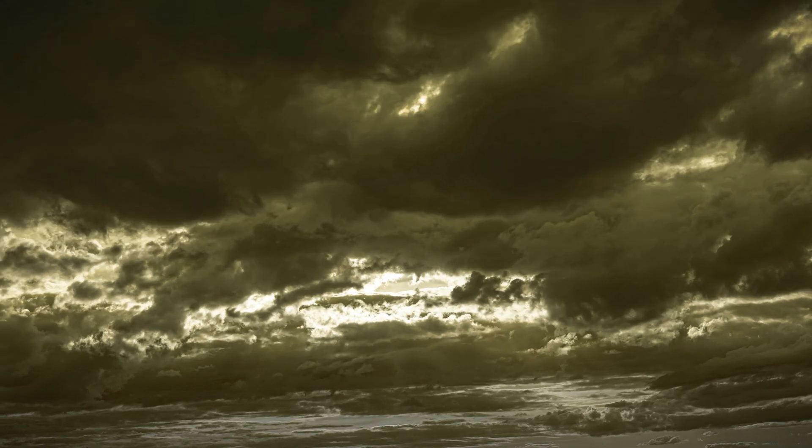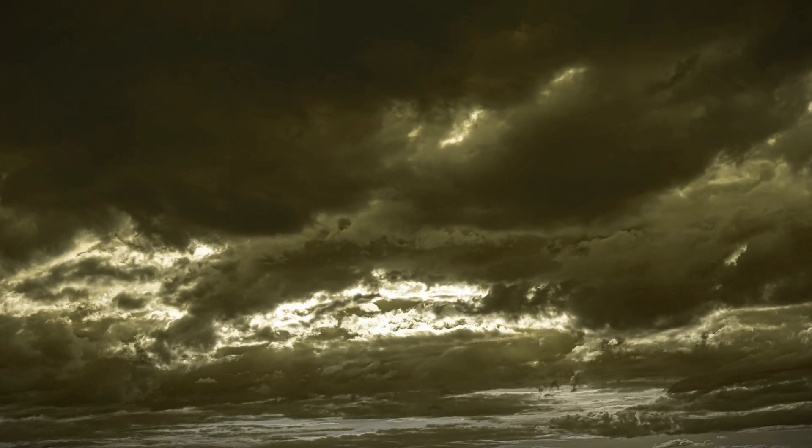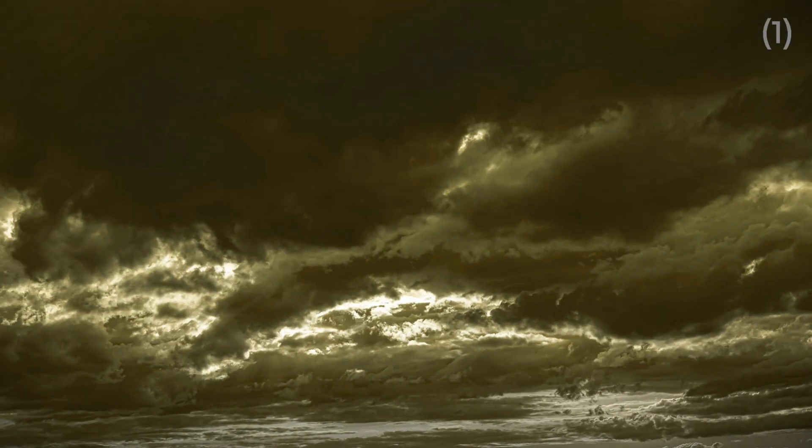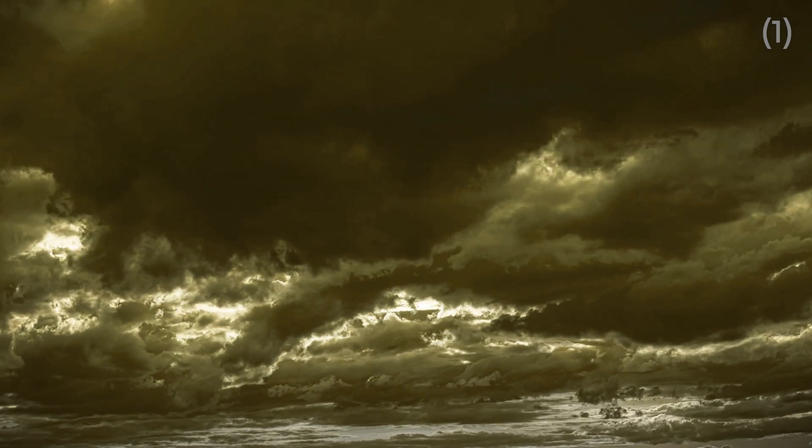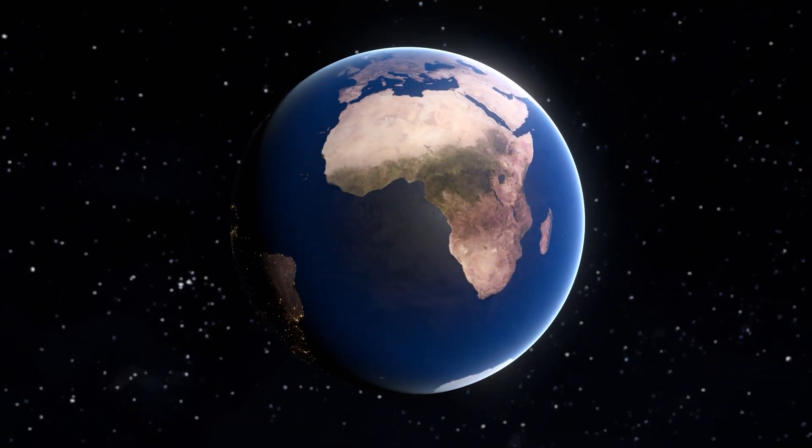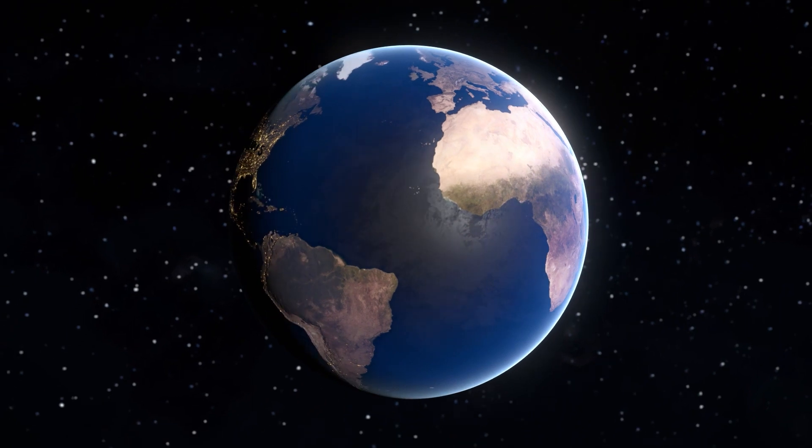But there are two components to those processes. Firstly, Venus' atmosphere is incredibly cloudy. In fact, only about 10% of the energy that hits the top of the atmosphere reaches the surface. Compare that to Earth, where about 75% of incident light reaches the surface.